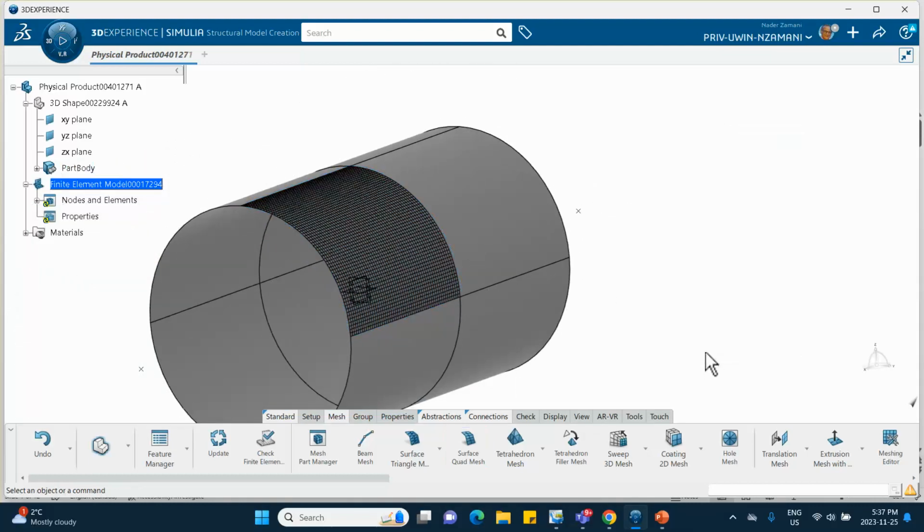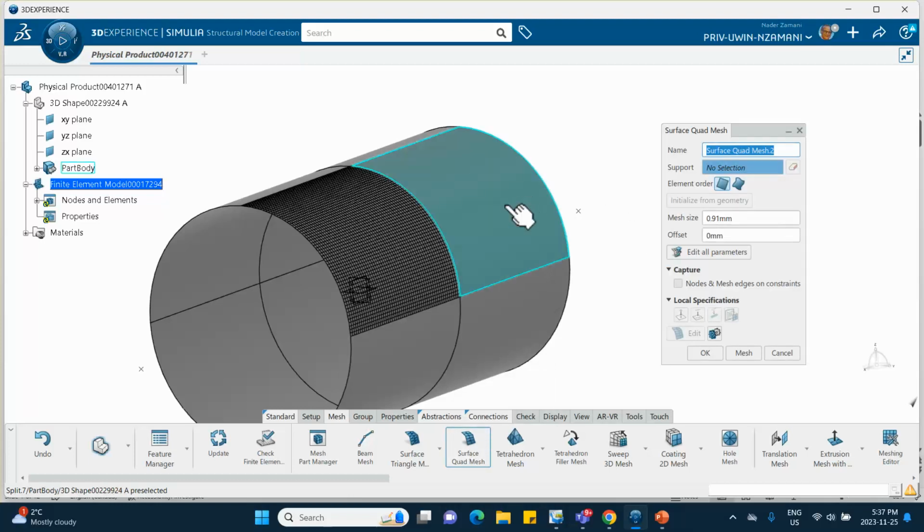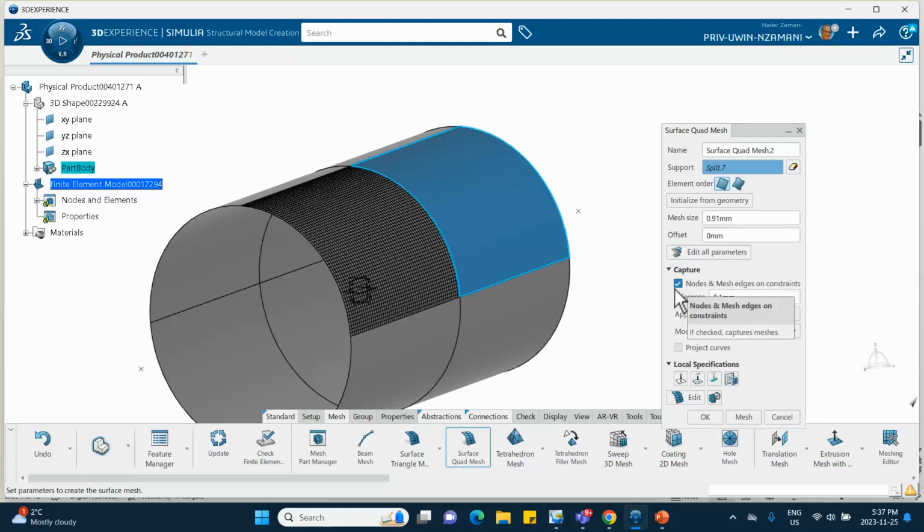Now, say okay. When you do the other one, you have to be careful here. You should check this box, because there will be duplicate nodes here that, unless you check this thing and merge them, will actually be duplicate nodes. We don't want that. So do this, okay? And then mesh.